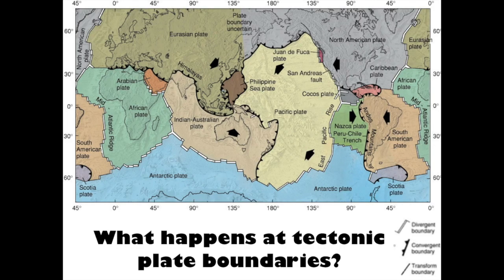Here's that other picture that I was talking about. As you can see, the plates are moving in different directions. You can see that by the arrows. If you look at the Pacific Plate, it is moving more to the northwest, while the Nazca Plate, which is to the right of the Pacific Plate, is moving east into the South American Plate. The South American Plate is moving west. So the Nazca Plate and the South American Plate are hitting each other. And what's that going to create? Mountains. Okay, so that's going to be mountains.